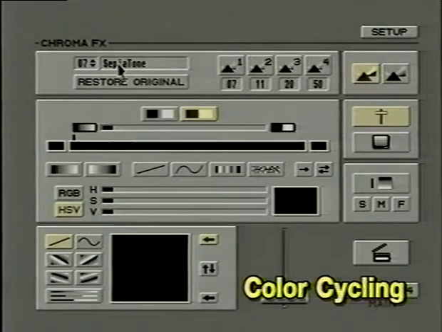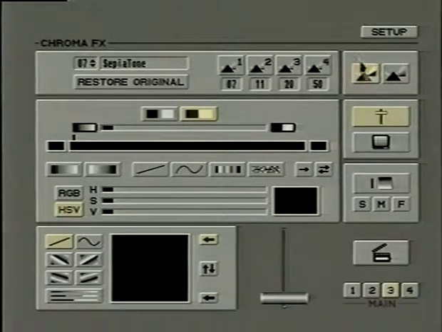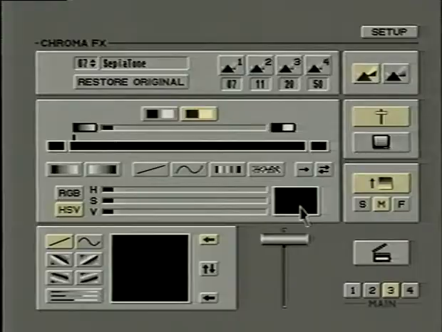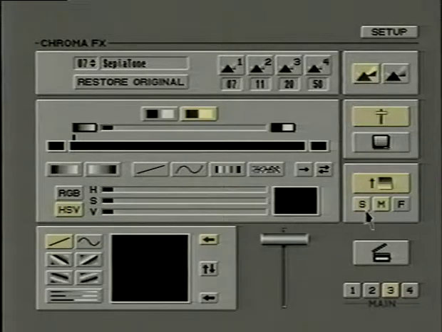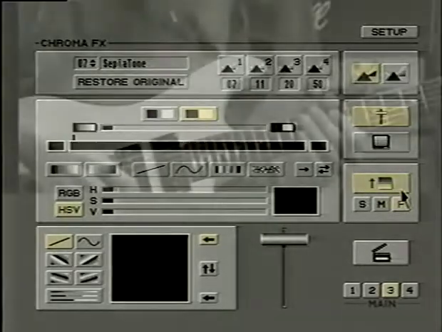The final one I want to talk about here is color cycling, which strobes through the color selections that you have. Let's just use the sepia tone effect that we have here. We switch it back to black and white. By clicking this on, you see right now, just a straight line. Click it on, it's now going to strobe through. In other words, it's the same as moving the T-bar through a cycle here at whatever speed you have selected, either slow, medium, or fast. Let's put it to fast. And if we take a look at the interface, you can see it's cycling through those colors.